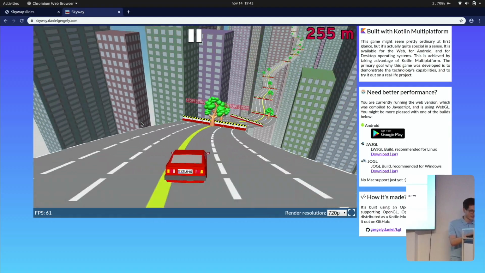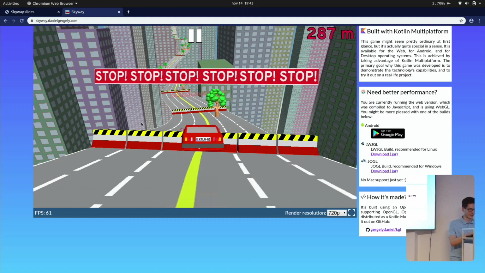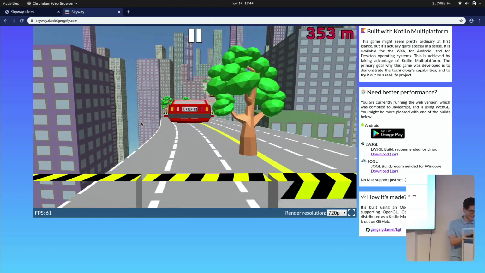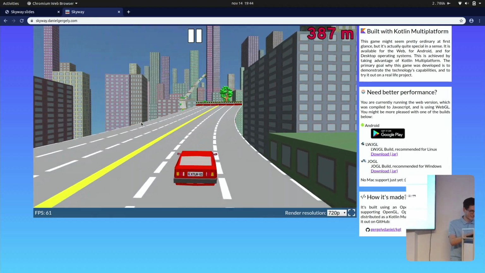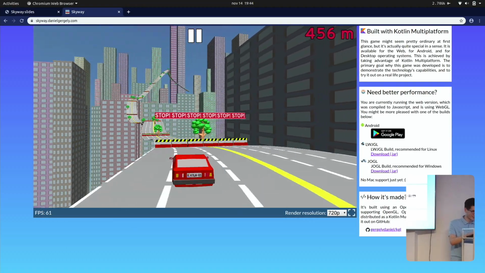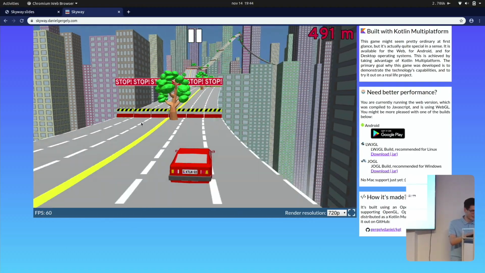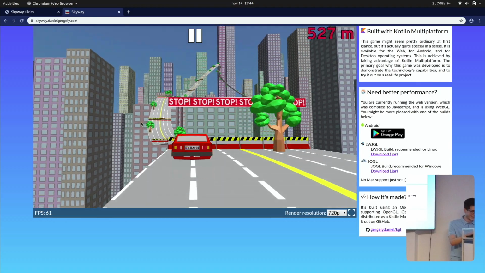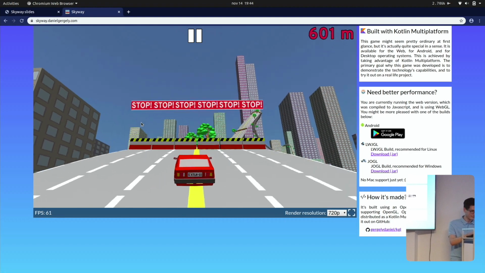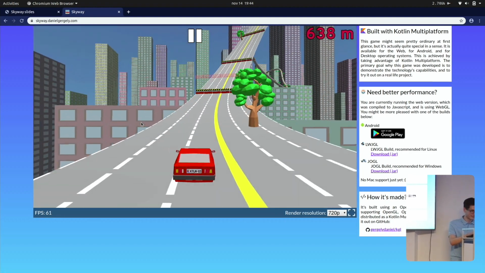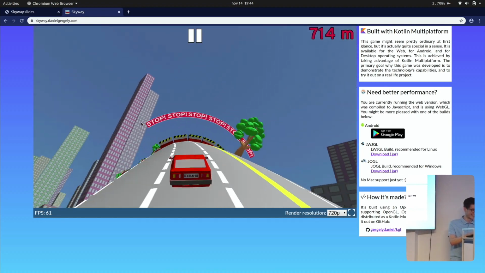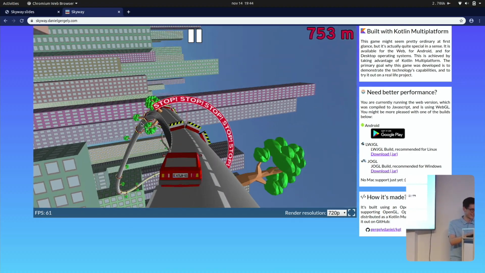So I hopefully won't die until I can show you how this tube mode looks. Now it's getting closer. Oh, yeah. And here is the transition.